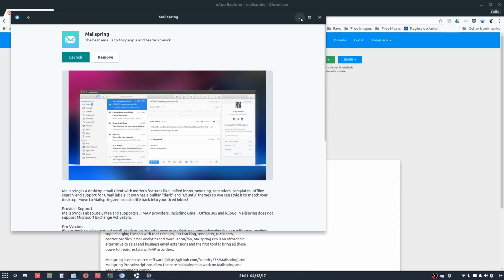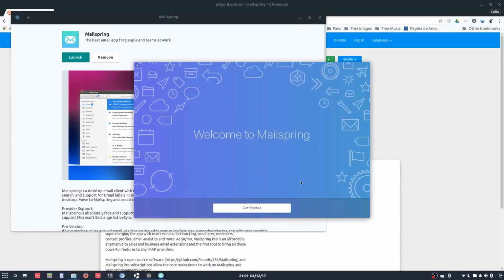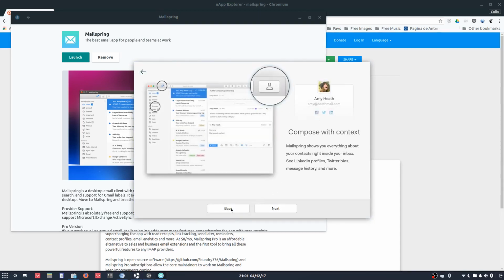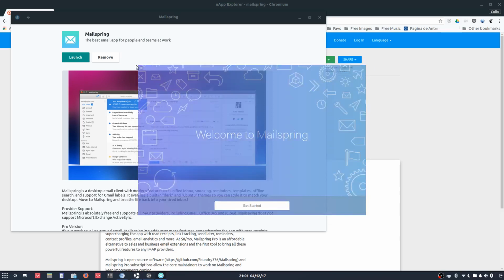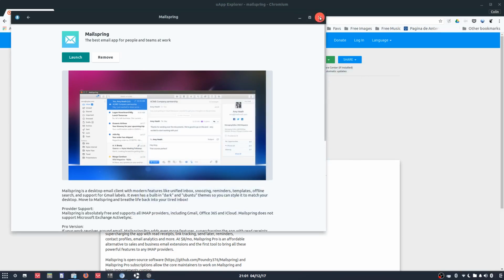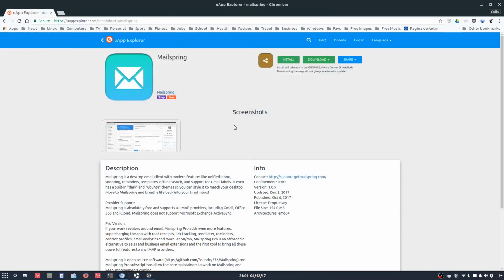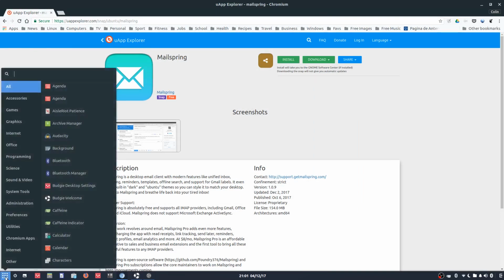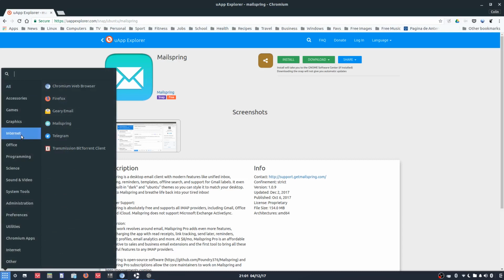Some of these can take a while to open as well. So MailSpring's working. Okay. So MailSpring has been installed. So we had one successful install. Just the Eye of Gnome is not working at this point.